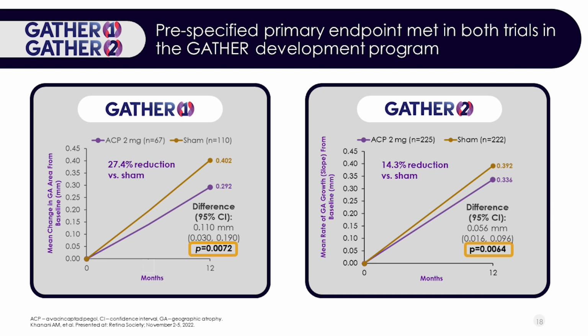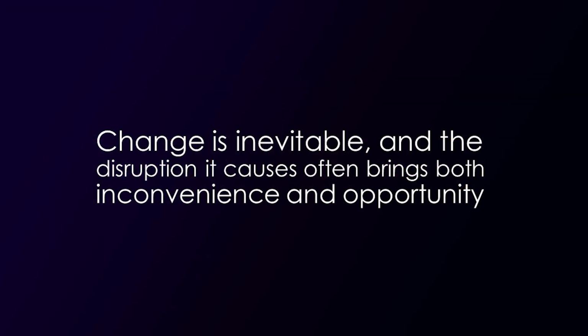At the end of last year, in December, we submitted our NDA application, and we have an FDA action date set with the priority review of August 19th of this year. So between that day and now, the team here at Iveric is busy getting ready to bring this potentially exciting therapeutic option to patients. But we can't do it without your help. And we look forward to working with all of you in bringing this option to patients.